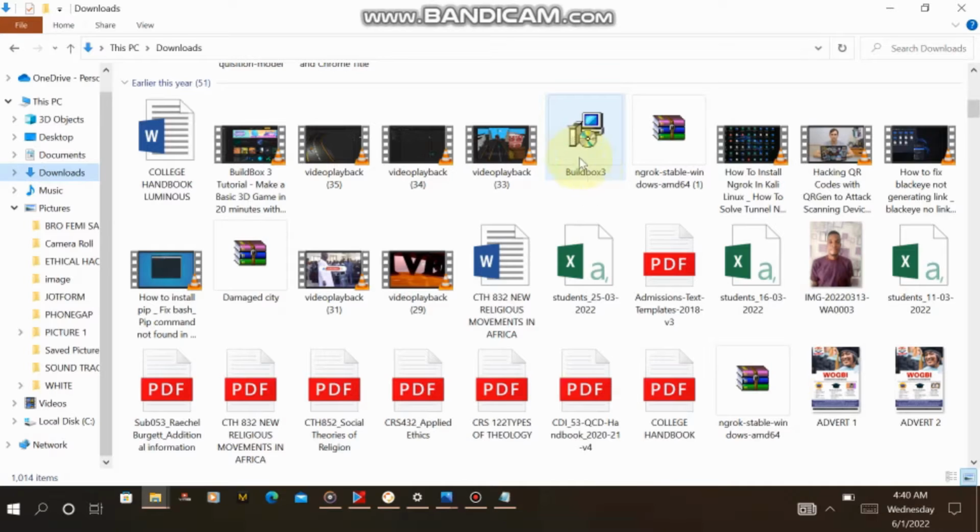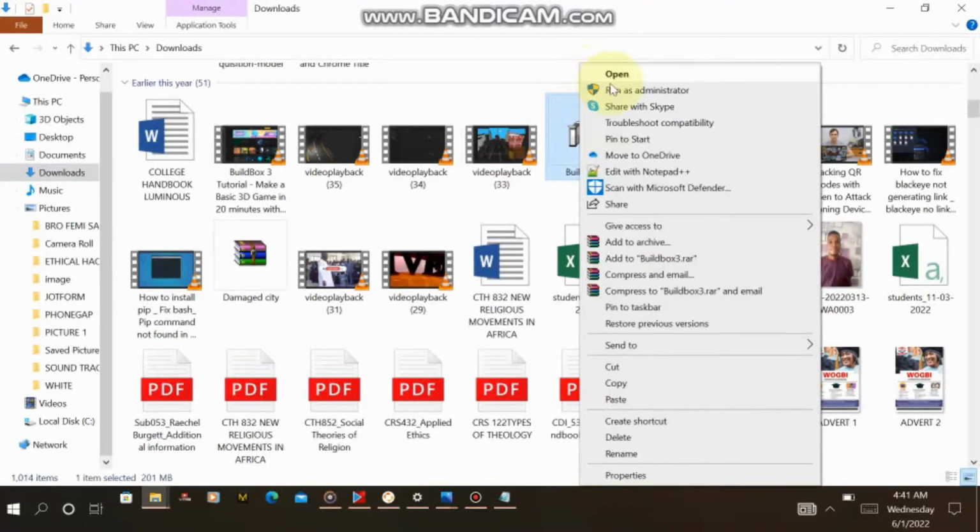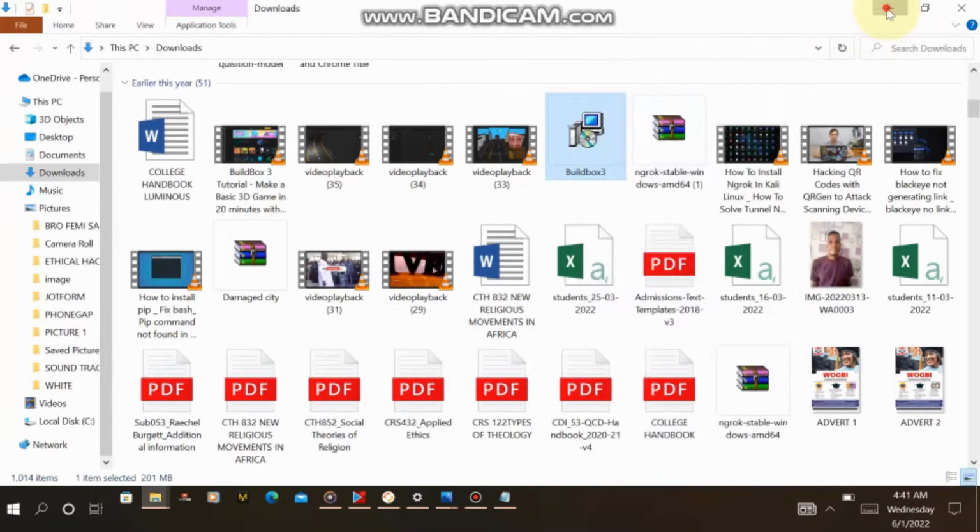So I said the app we're going to use is called BBoss. You go to Google, type download BBoss 3, you download it like this. You install it very easily, just click it. It's one way. You run as administrator, so when you run as administrator, it opens on install.